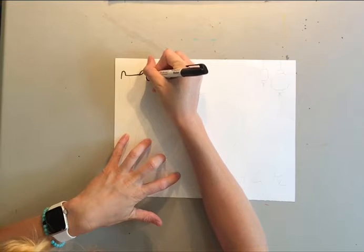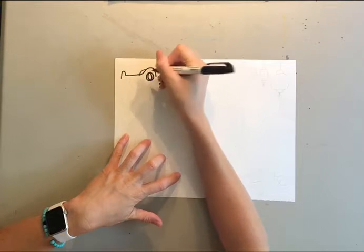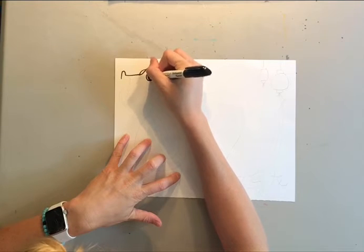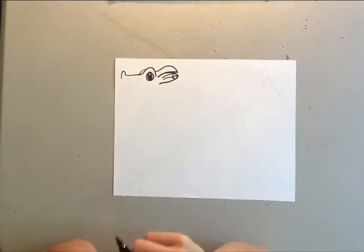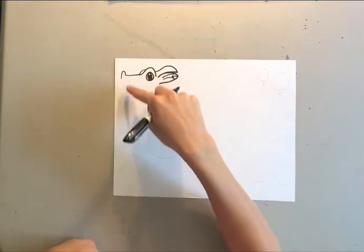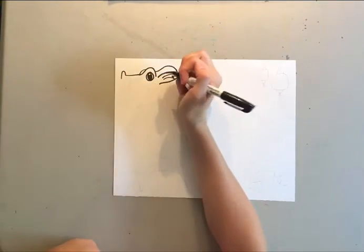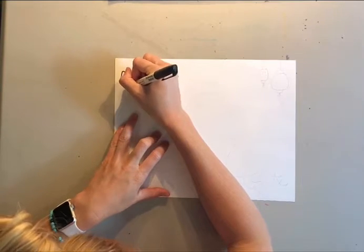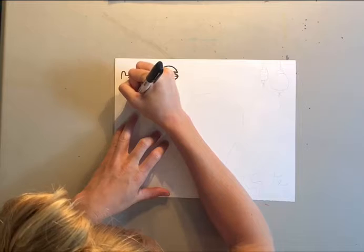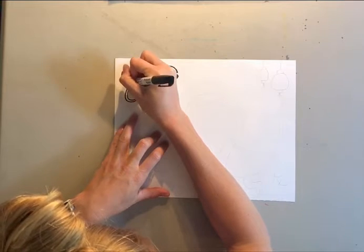I'm gonna go ahead and add my dragon's eye. You can do whatever kind of eye you want. It is up to you, anything you like. Then we're gonna start on the dragon's little whiskers hanging from his face. You can do this, you don't have to. If you don't like them, you don't have to do them. It is totally up to you.